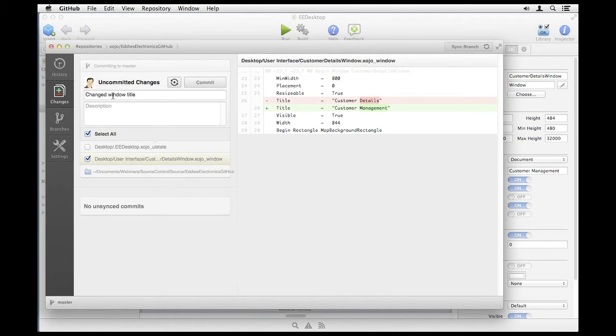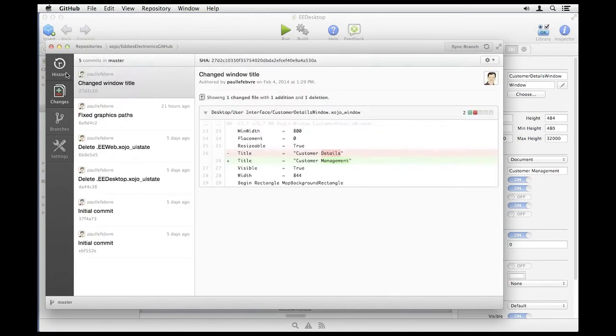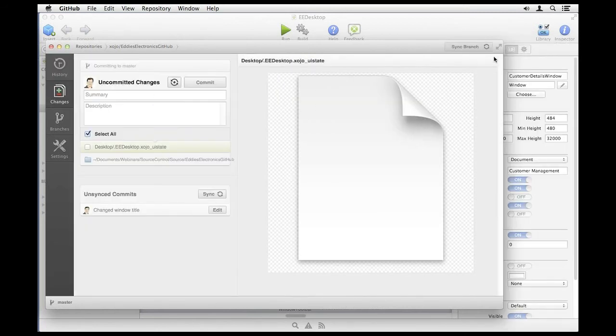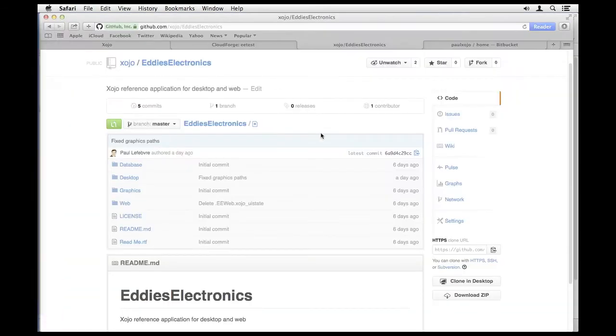So here I'll type in just something relatively brief, change window title, and I can hit commit. And now that change disappears from the list of changes. It probably shows up here in the history. And it's not going to be showing up, though, if we go back to here.